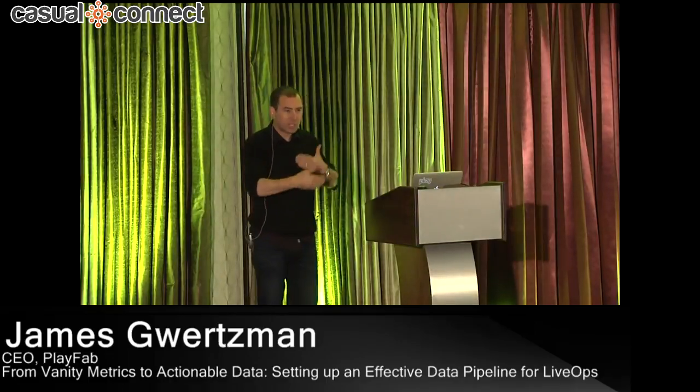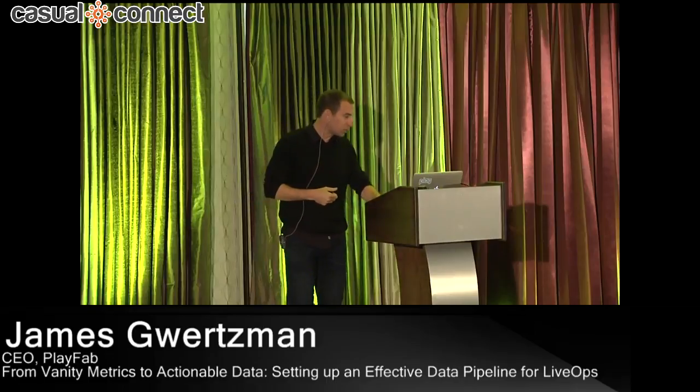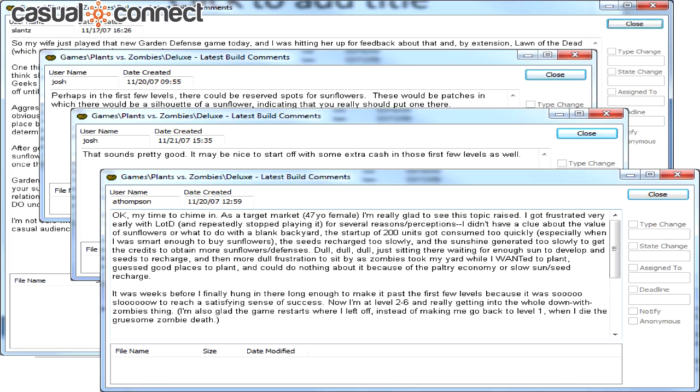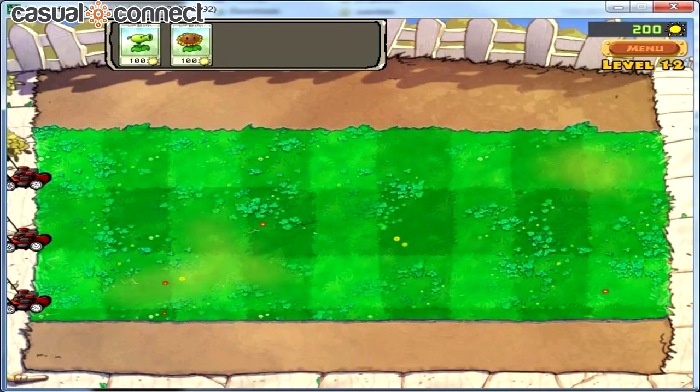So we're discussing, how do we teach people resource management? And so people are chiming in suggestions here. For example, what if we have reserved spots on the game board for sunflowers? What if we give extra cash to buy sunflowers? But it turns out, take a careful look. How many of you know Plants vs. Zombies well enough to see what's different about this version than the final version we shipped with? Over here.